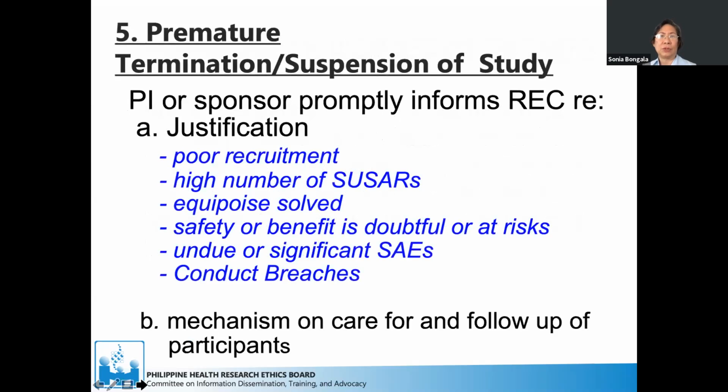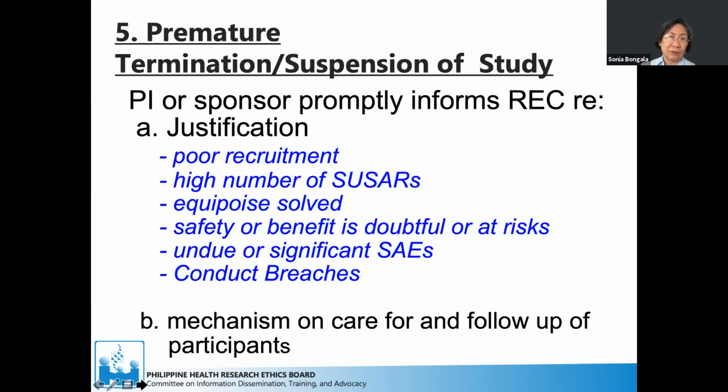Okay. So, what about premature termination or suspension of the study? Usually, hindi ito common eh. Hindi common ang premature termination or suspension of the study. But it's possible that it should be recommended by the Research Ethics Committee. When there's poor recruitment, napakadami ng mga suspected serious, unusual adverse reactions.